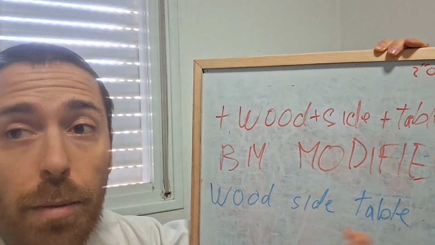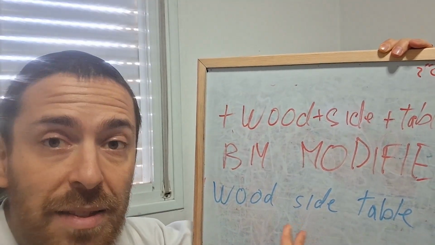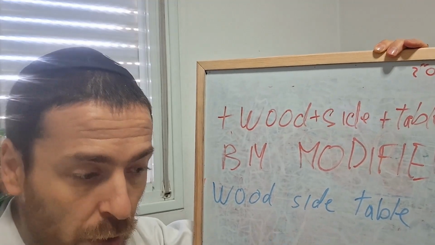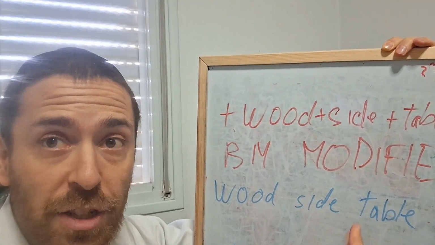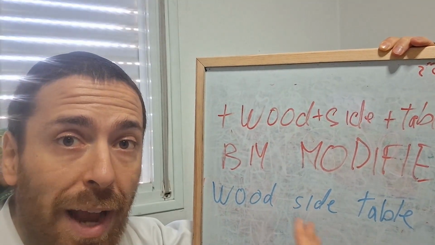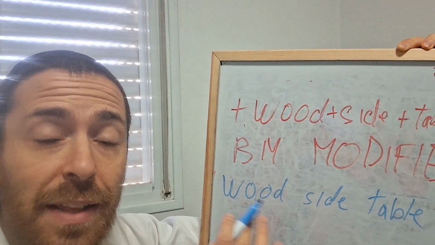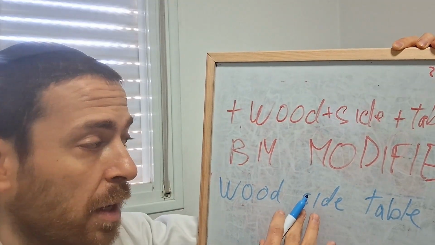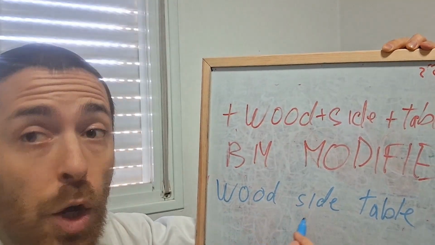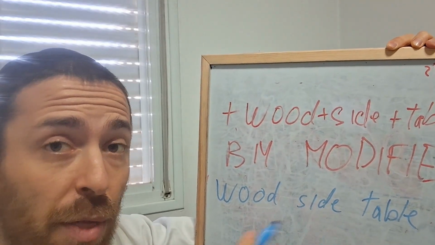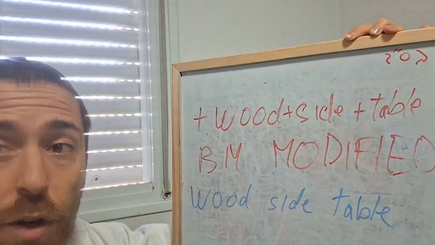So it could be side table, but it could also be something that just reflects the same intent. For example, they could just call it bedroom side table, and if they think that also matches the intent, they would also show your ad for that. And wood might not be there in the search term whatsoever, or even the word side might not be there. So you could actually end up targeting wood table if Amazon thinks that that is the intent of the searcher, if they're going for a side table.